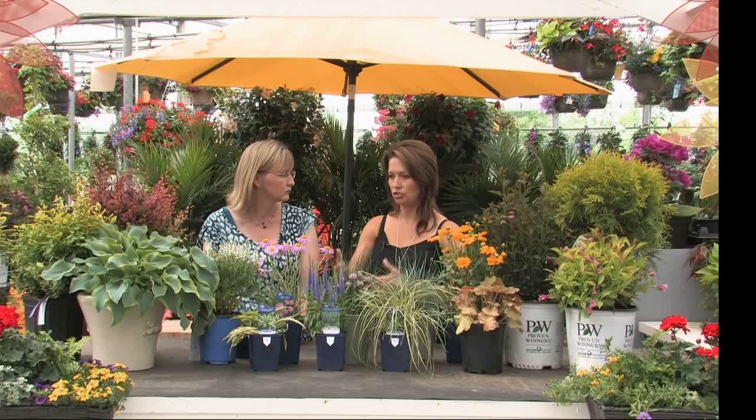Exactly, there are certain hybrids: white and green, green and yellow, with different shades of green and different shades of yellow, so some of them are brighter and some are different. And as you're planting your garden, you want to make sure you have some variation of heights, colors and textures.